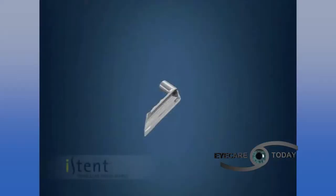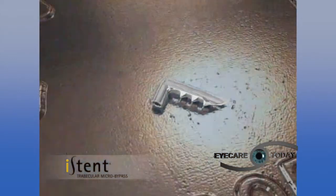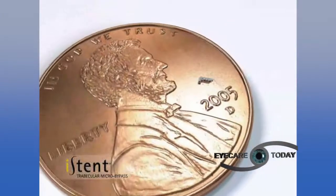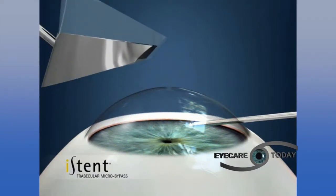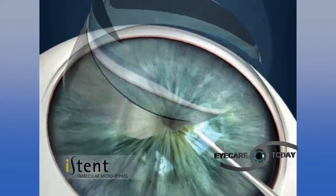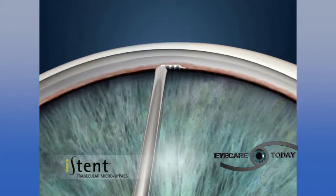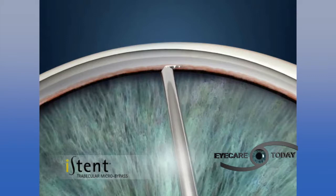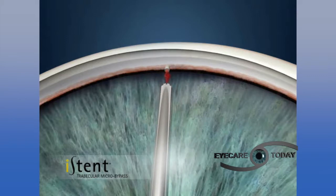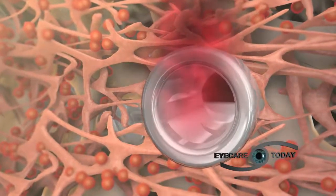Okay, great. So this first video, Dr. Bucci, walk us through what we're seeing here. Well, you see the stent, and now it's a great way to appreciate how small it is. You know, it's placed on top of a penny. Again, the smallest device ever approved. Now this is a special mirror that goes on top of the eye, which allows you to see what we call the angle of the eye, where the cornea meets the iris. And this is just showing in an animated way that little stent going into that meshwork, that drainage part of the eye, and it's going to allow the fluid to bypass, and the little blood that comes back lets you know that you have connected to that external area that you want to. You want that little blood to come back, and you're actually going to see that in the videos, because that lets you know that the stent is in the right place.